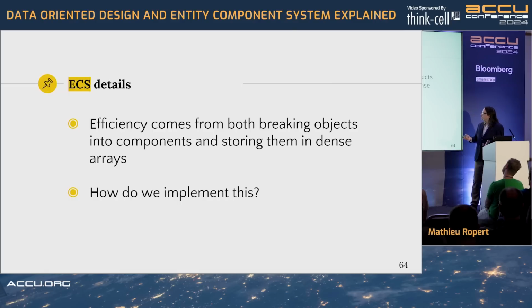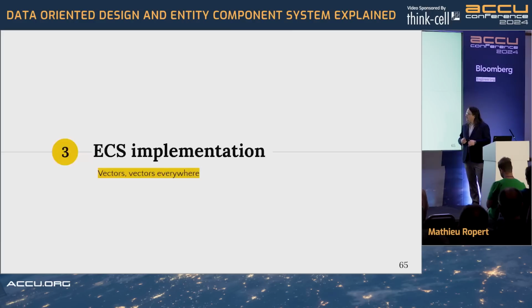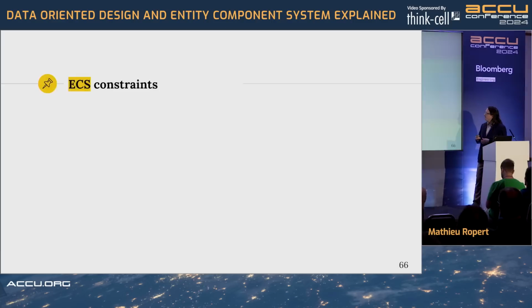And now the rest of this talk, or maybe a part of the rest of this talk, will be: how do we implement this? I'm not going to tell you how to implement an entire ECS in 45 minutes because I don't have all the time, but I can give you some pointers. And more importantly, I'm not entirely here to tell you how to implement your own ECS, but more what are the data structures we use? And maybe there's something you can take away for yourself without going back to your boss and saying, oh, we need to throw everything out and make ECS now because that's the future, because it solves our problems.